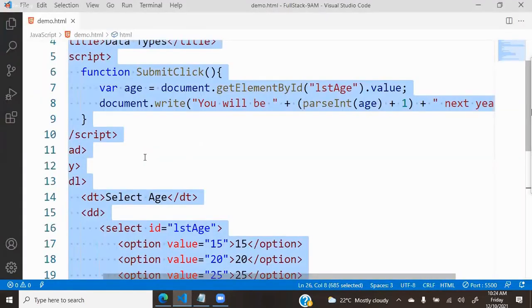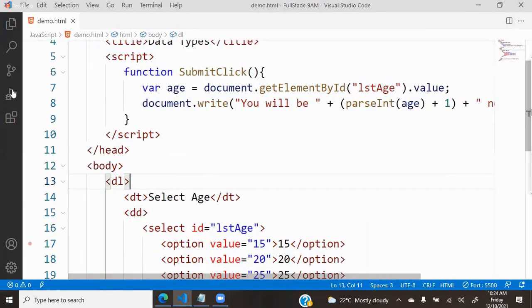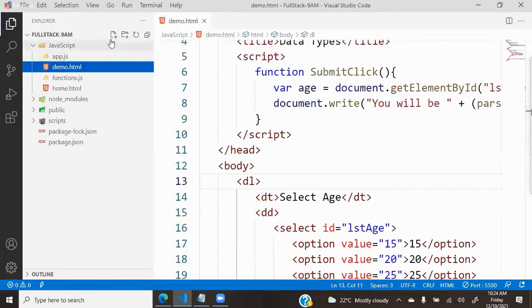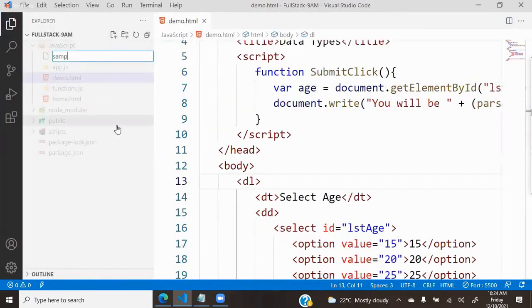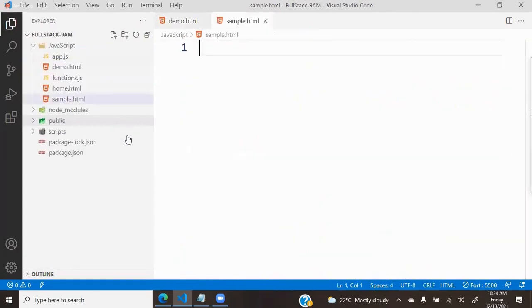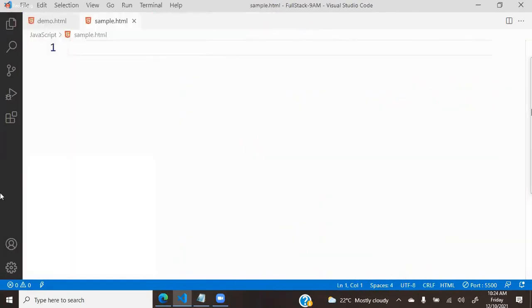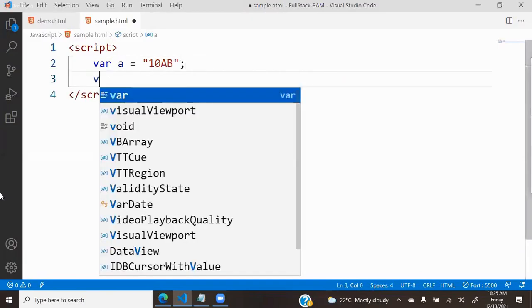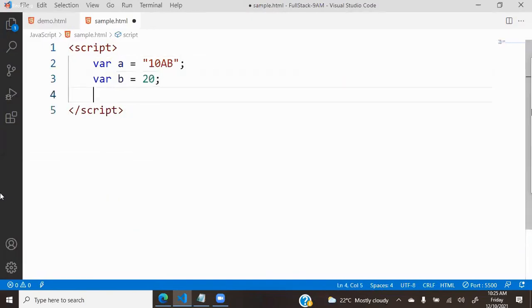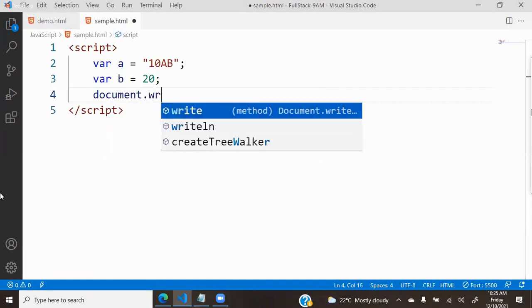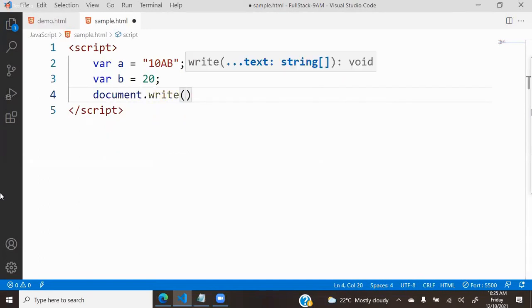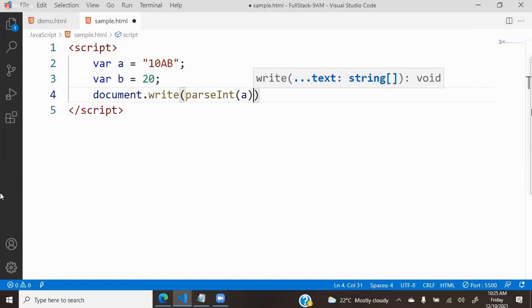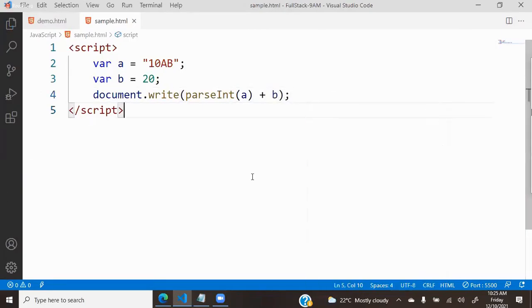You can see here. Suppose here I am using the conversion technique in an .html file. So let's see that in a script, where a is equal to 10ab and where b is equal to 20, and document.write parseInt(a) plus b, and obviously it should show the result and display.